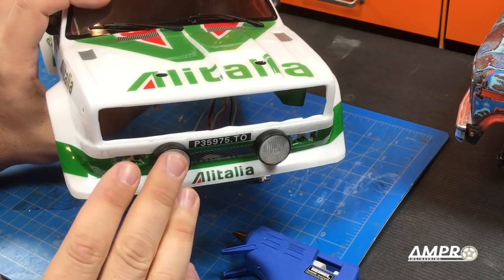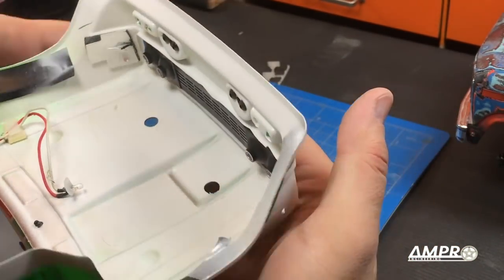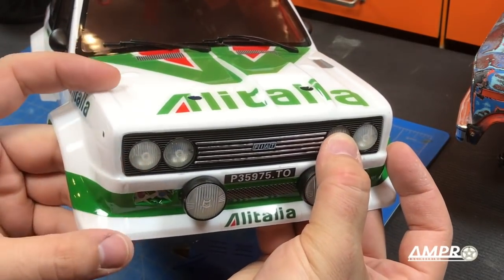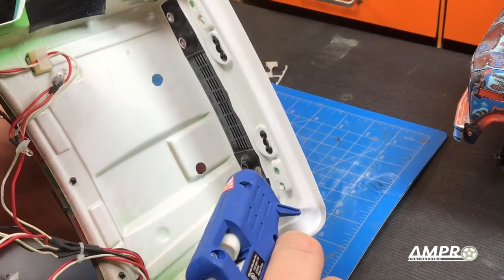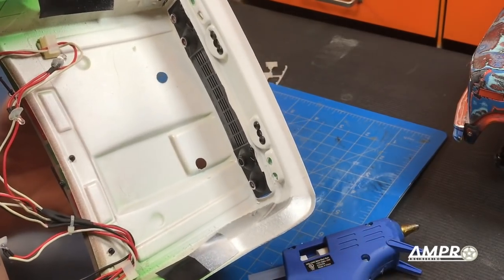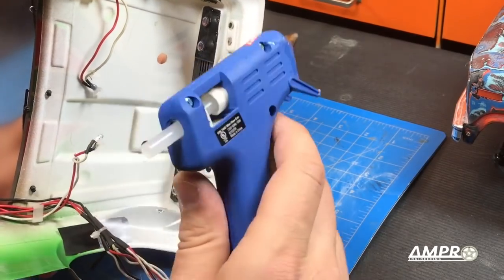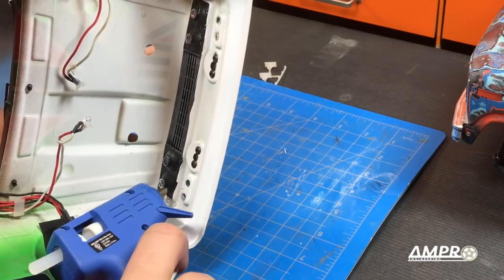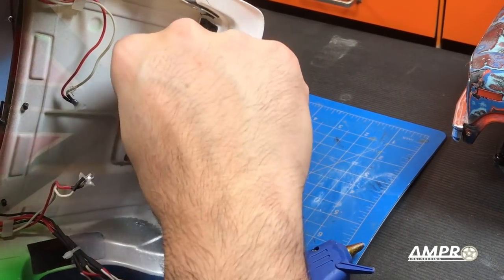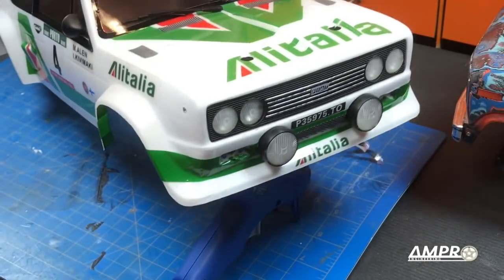Next let's deal with the side markers. To install the grill, I've got my hot glue gun. You don't have to use hot glue, but the hot glue is going to help the grill stay in place very quickly. I'm going to flip this over and drop that grill in to make sure it's going to seat properly — we've already checked this, but it's always good to double and triple check. Once we know roughly how it's going to sit, we get the hot glue and apply a little bit in a couple of areas, then flip it back over quickly to make sure it's at the correct depth. Continue adding a little more on the sides, keep double checking the grill hasn't moved. Once you know it's perfect, put it around the entire perimeter where the headlights are. Be careful on the grill section as it's very easy to plug a grill vent with hot glue.